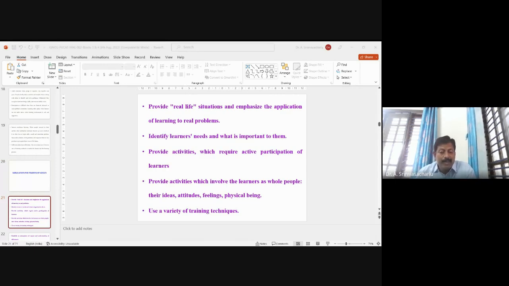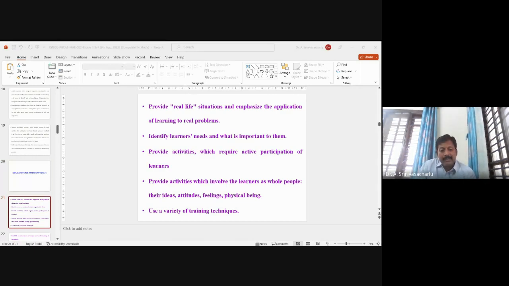So adult education also means enabling the adults to gain proficiency in some vocation so that they can live on their own. That is also adult education. Many of the people are not proficient in many vocations. See, people who want to stand on their own feet, you can encourage them. I have studied up to fourth standard, but you can try me. You teach me computers, some basic programming, so I can be a DTP operator. I can do something. So what I mean to say is that many a time we need to provide activities which require active participation of the learners.